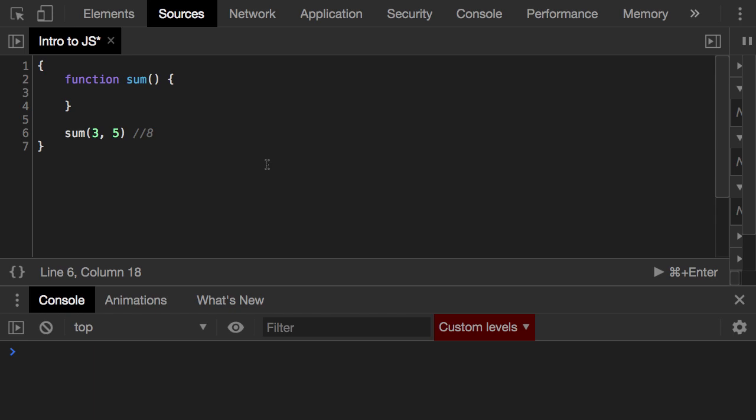How do we do it? Return. Return what? I would say return x plus y. X plus y. Okay. What will this return? Nothing because you haven't put the variables in. Correct. I like the idea.